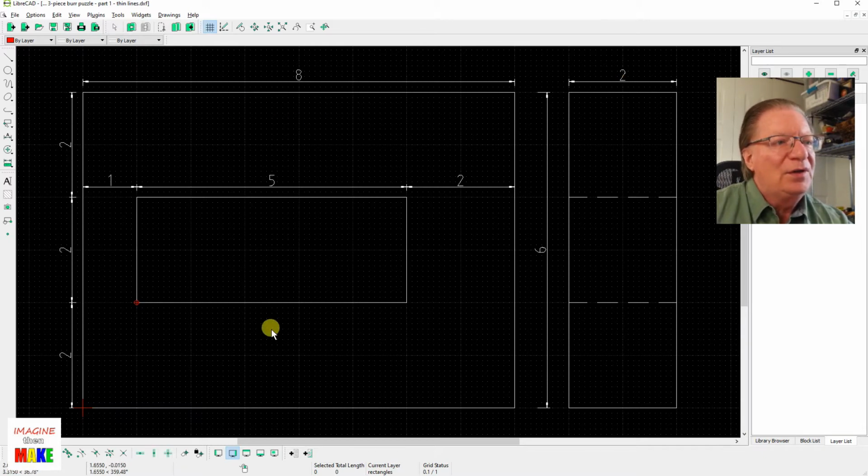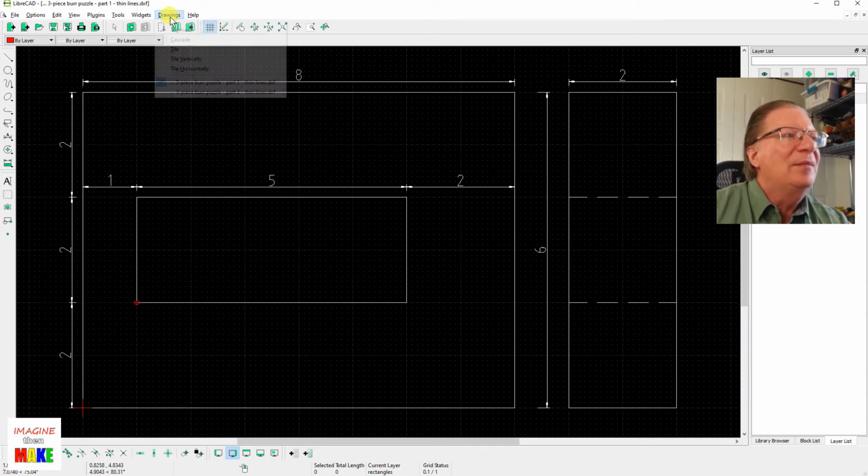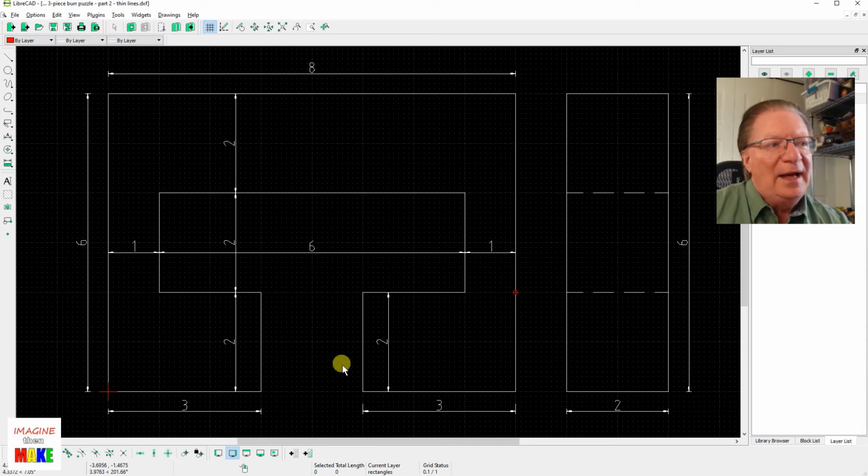So this is what the first puzzle piece looks like. And you can see that the thickness is 2 units, and all the other dimensions are some even multiple or division of the thickness. So there's no fractional dimensions here, which is kind of interesting. Then the second piece actually looks like a sideways C. And here you can see there's a T-shaped cutout. And once again, the piece is 2 units thick, and all the other dimensions are some multiple of 2.